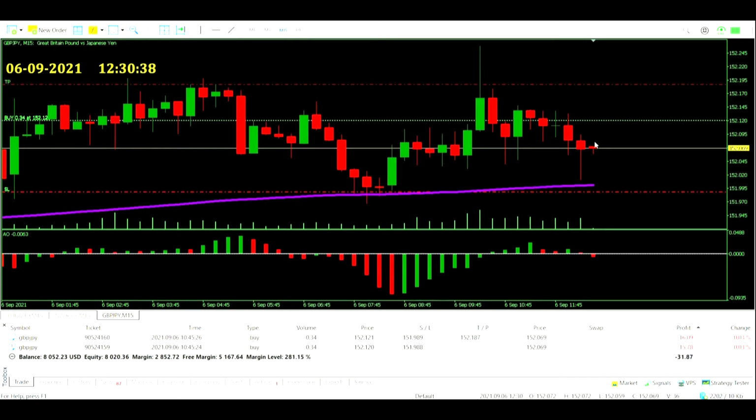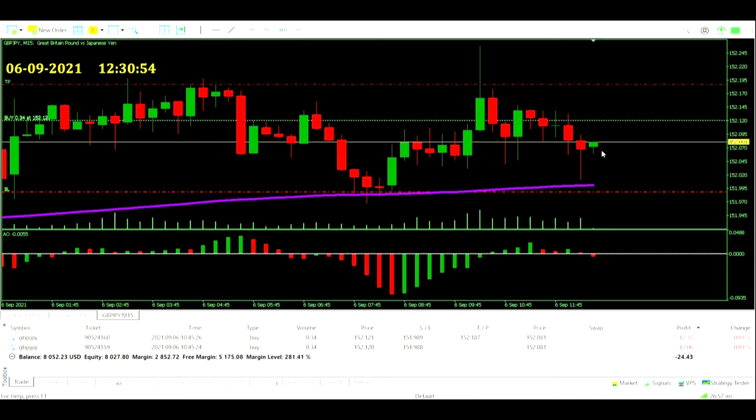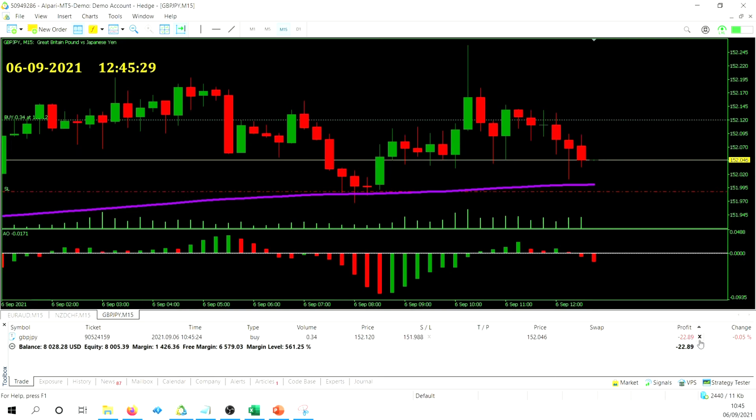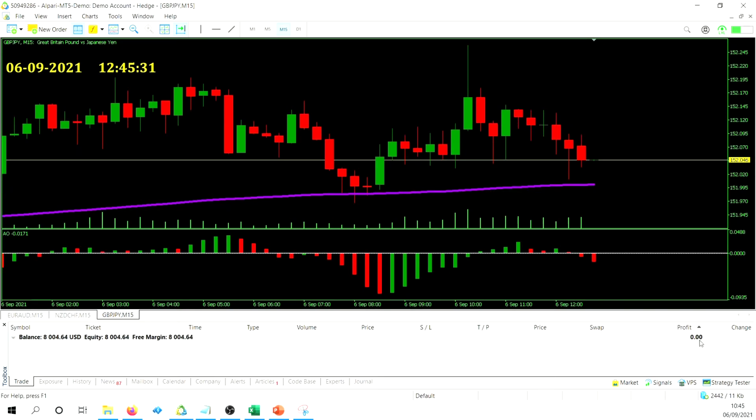So now we need to see a reverse in price upwards. If it closes under, then we will have to close the trade manually, which might not be a bad thing, could save us some losses. But here comes the green, and there we see it has closed, so we're going to get these trades shut down for about just over 0.5% loss total. So it'd be interesting to see where this one ends up.